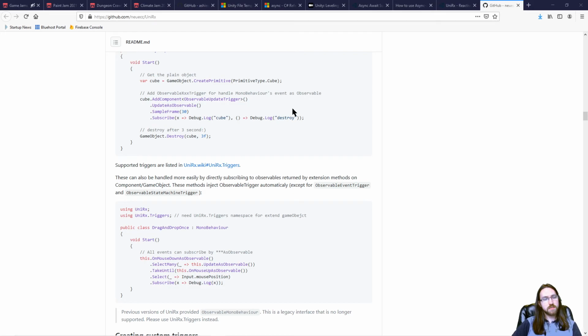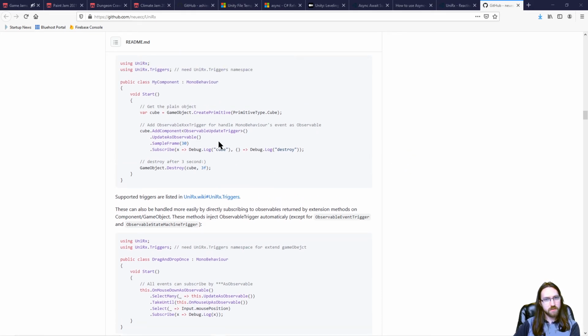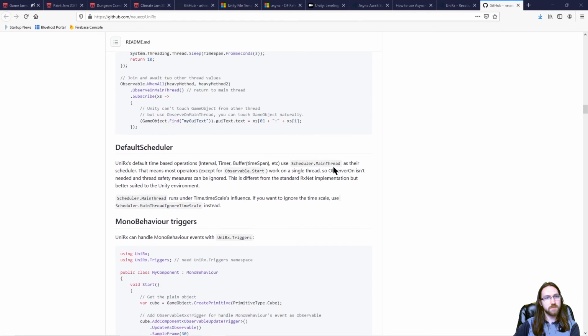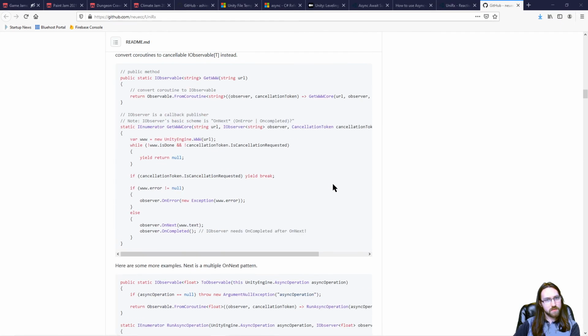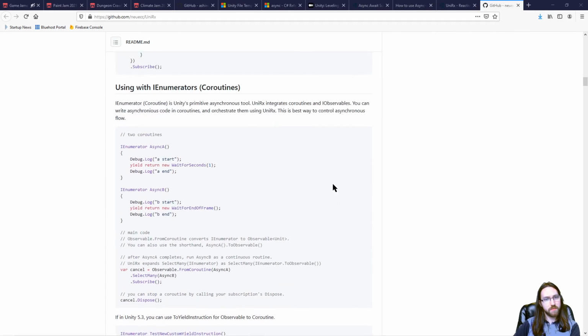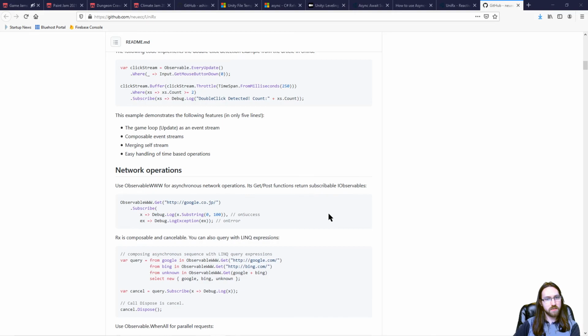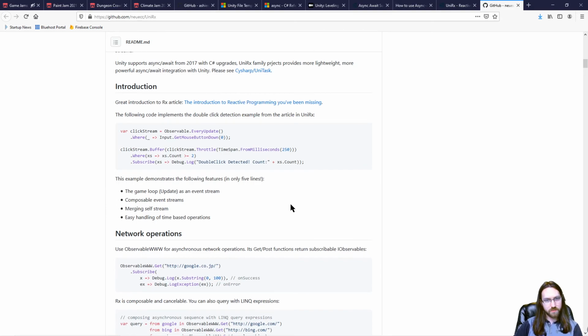Anyway, I've not done much reactive programming, so it seems to be a natural extension of functional programming, so I need to check this out. So this is an observable update trigger.asObservable. I figured we'd mess around with this a little bit today, and just try to get a handle on it, because I think it'll help us with the dungeon crawler stuff at some point.